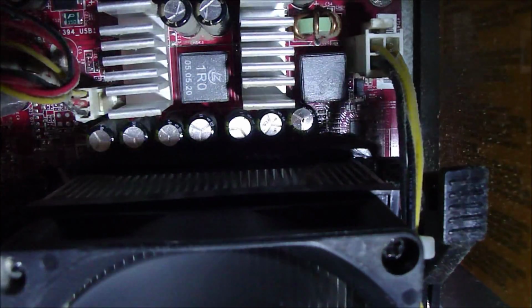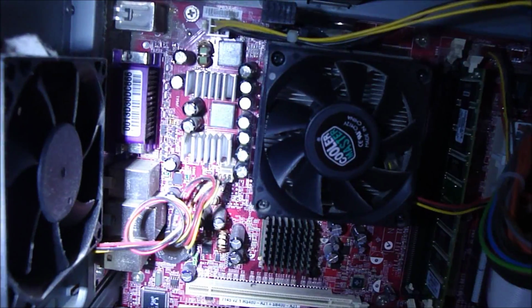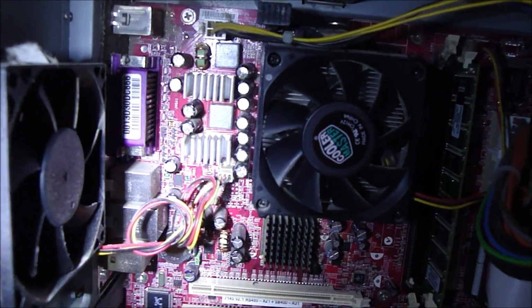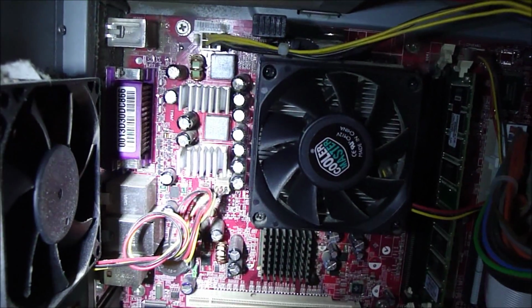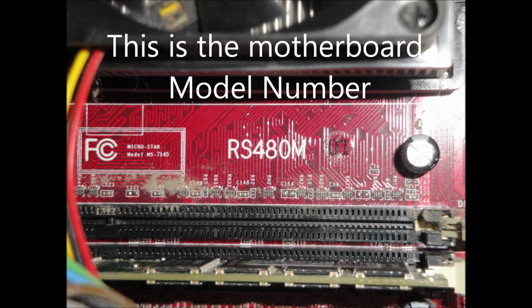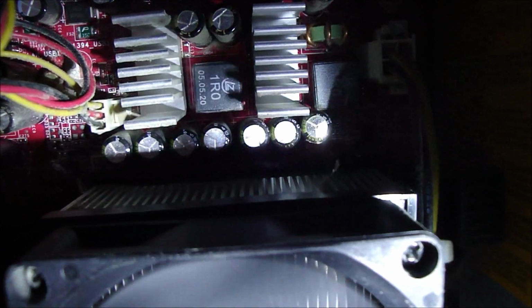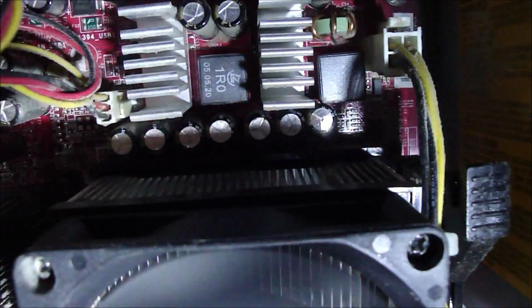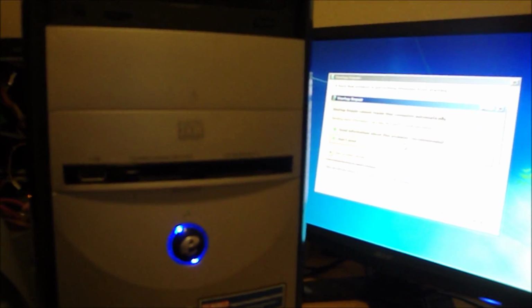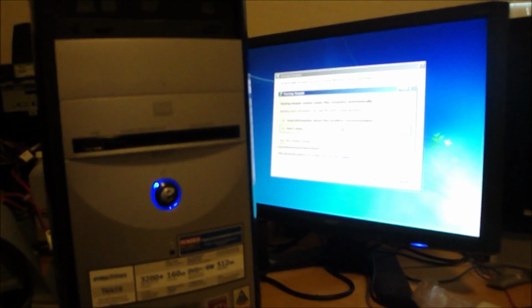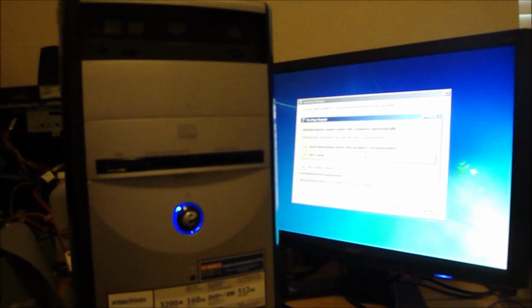And that will eventually cause the motherboard to crash. So it's highly recommended to change all the capacitors that are the same brand and value. Since one of them's going bad, the rest of them are probably going to start going bad. So I'll have to take that out and replace it, but looks like it's booting up normal. Just gotta go through some Windows recommendations and then we'll be running again.